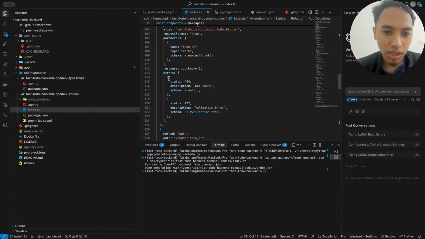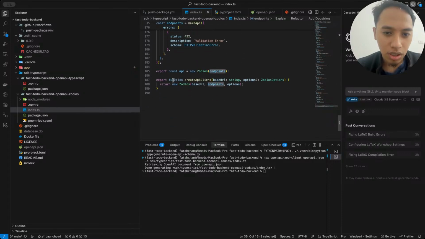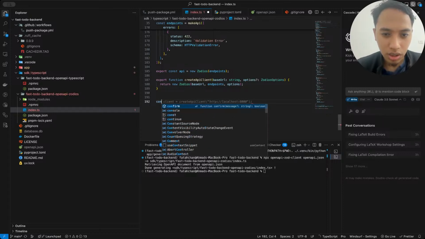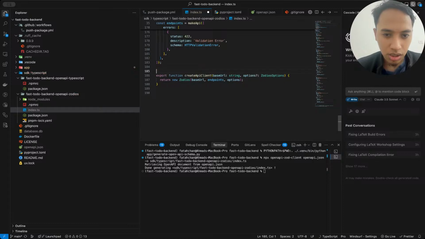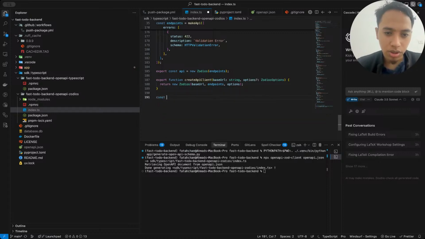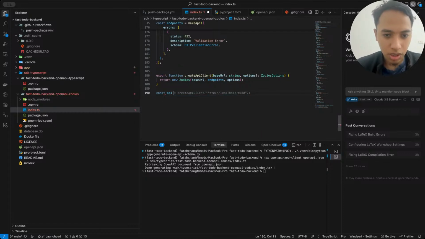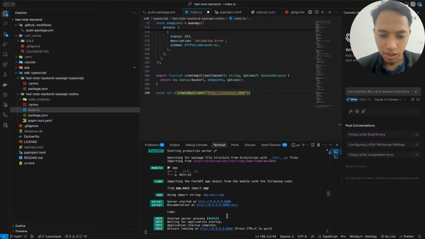And you can just do a create client. I don't think I need this, but let's leave it. Let's remove that for now. Just call it api equals createClient, and this is the port where the backend is running.